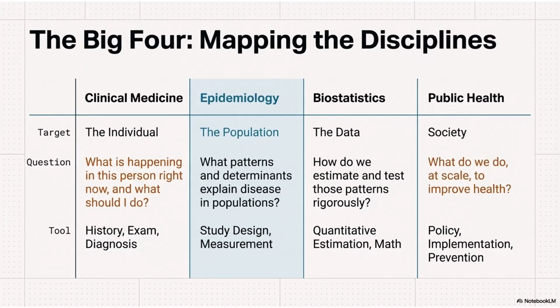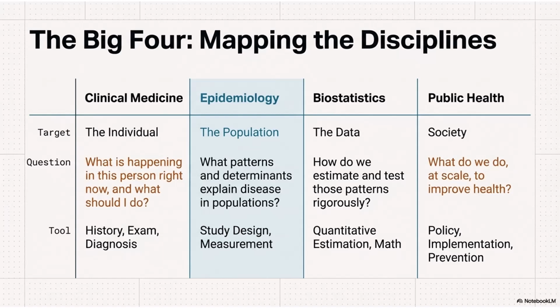Epidemiology, however, zooms out. It asks, who develops this? At what rate? Under what conditions? What predicts it? What exposures matter? What intervention reduces it? How certain are we? Now, clinical medicine saves the person in front of you. Epidemiology helps prevent, explain, and improve outcomes for groups of people, including future patients you have not even met yet. CDC's definition explicitly emphasizes populations, determinants, and application to control health problems.